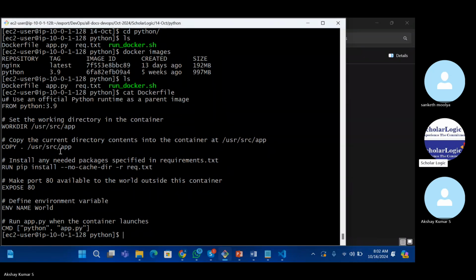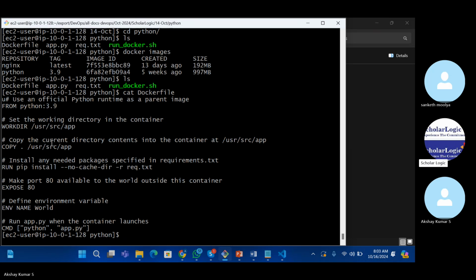After that, you have a work directory. After that, what you are copying to the work directory, and then installation of some packages on the Docker image, then exposing port 80, setting the env variable and running the Python script. This is the whole thing in the Docker image that we are building.